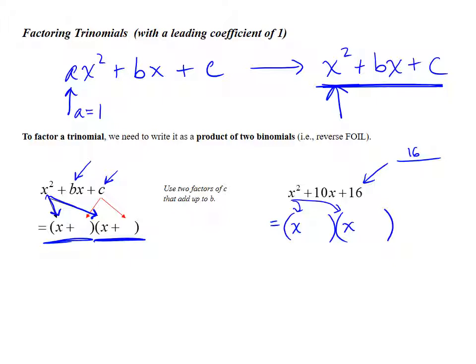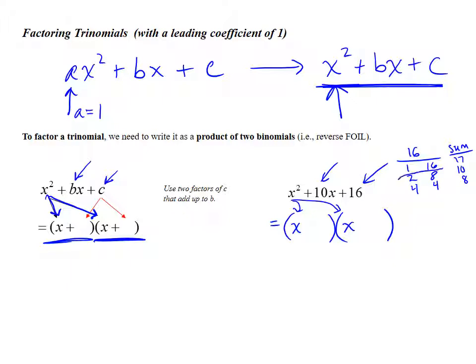Now, factoring 16, there's not just one way to do that. If we start from the basics, 1 always goes into any number, so 1 times 16. 2, since 16 is even, can be multiplied by 8 to get 16. 3 won't go into 16, but 4 will go into 16 4 times. So it turns out there's 3 pairs of factors here. The good news is that only one of them will add up to the middle value that we have there of 10. And when we think about summing these up, the sum of 1 and 16 is 17, 2 and 8 is 10, there we go, and 4 and 4 is 8.